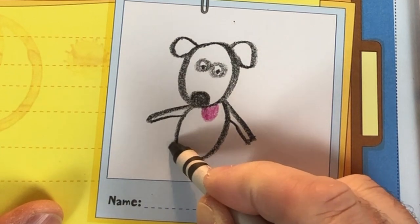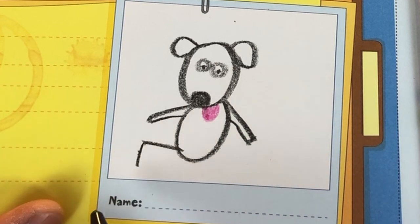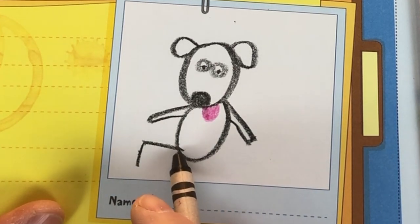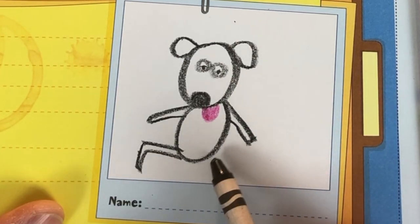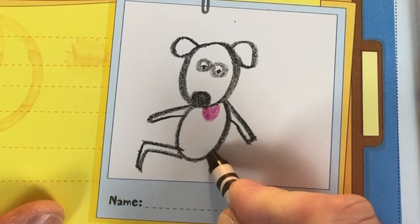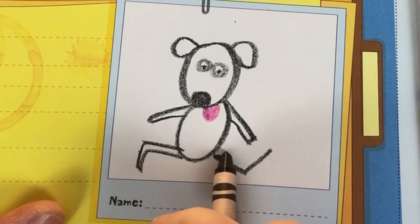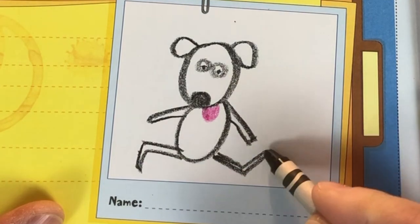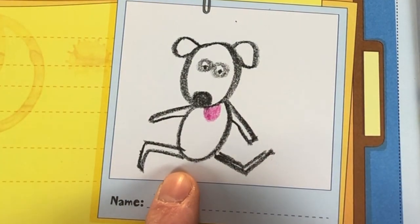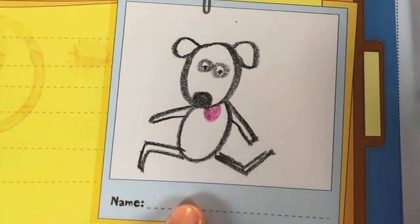I'm going to draw a line out, just like that. Then I'm going to draw a line down. Now I'm going to do another line just like that. Out and down. And close it just like that. And then his other leg is going to go the other way. This leg's going to go out and up. And here I go again. Out. Oop, make it a little wider and up. Look at that and close it. Look at that. He is running. He's running so fast he has to go fight the fire.